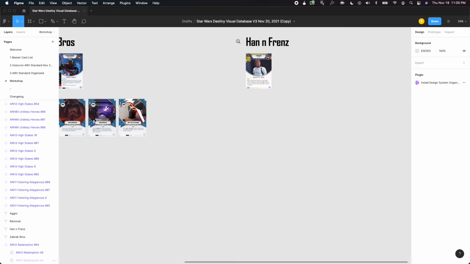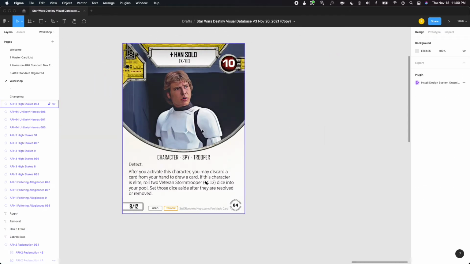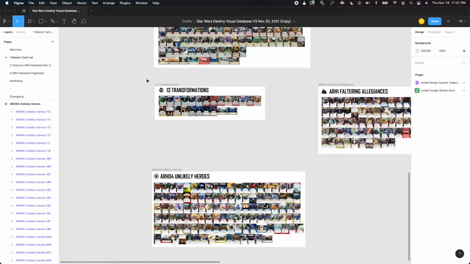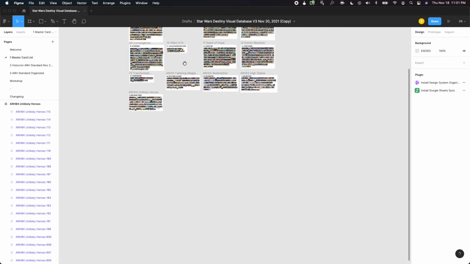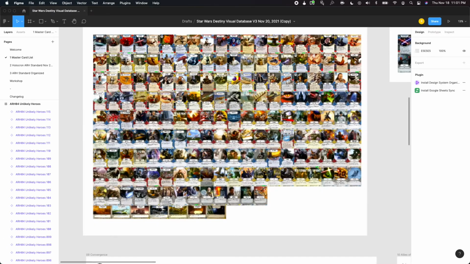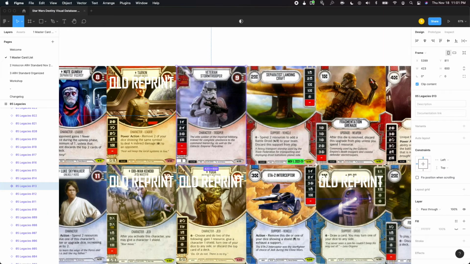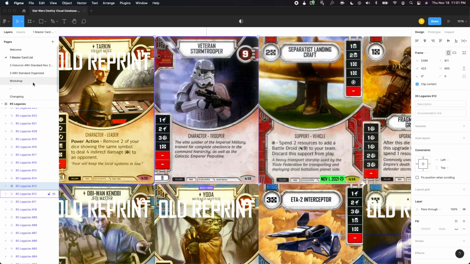All right, so let's say I've got Han here, and the reason why I'm using him as an example is that he references veteran Stormtrooper dice, right, from Legacies 13. Of course, you're not going to find that card here if you want that as a reference, because if you're like me and you have a goldfish memory, you don't know what those dice are. So Legacies here, there's about 20 cards wide for each of these sets, so I know it's going to be about here-ish. There he is, Veteran Stormtrooper. I'm going to copy that.